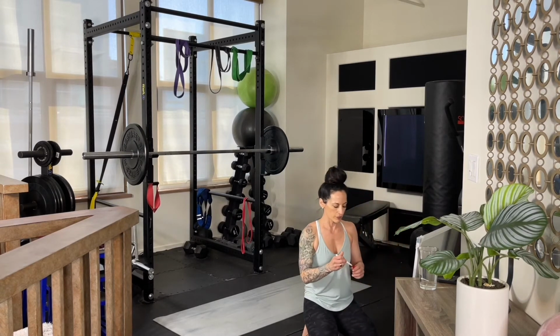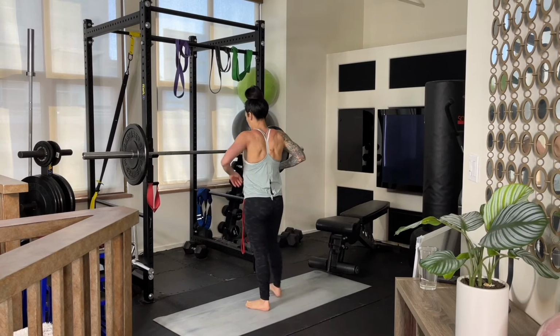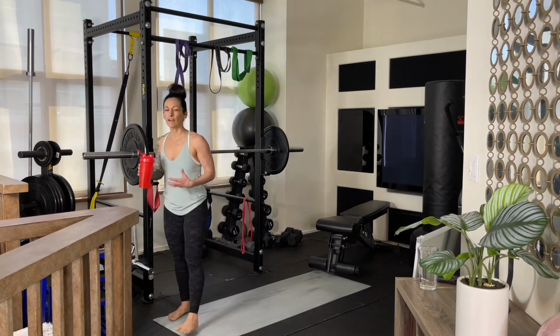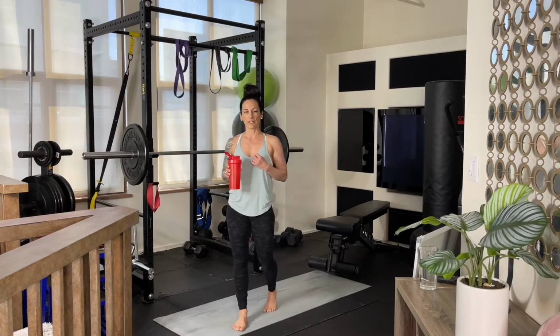We're going to move on to a back strengthening movement next. So as your legs are recovering and you're catching your breath, you don't need to rush into this next move. We do want to take a little rest and recovery. The heavier you go, the more you challenge yourself, the more essential it is to give the body that mini cool down period in between your hard work.